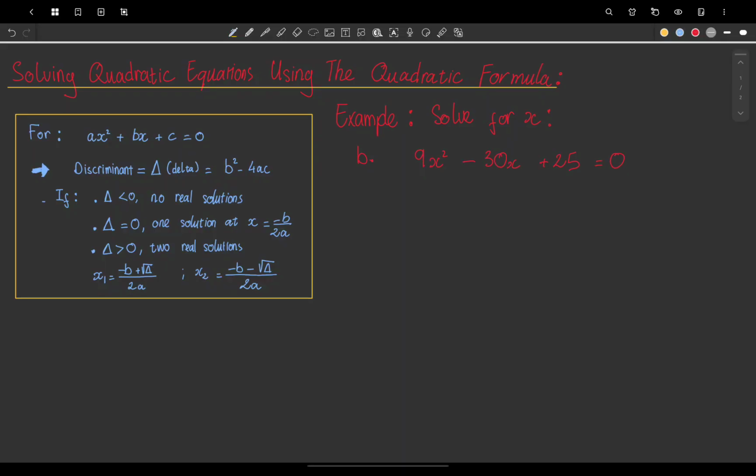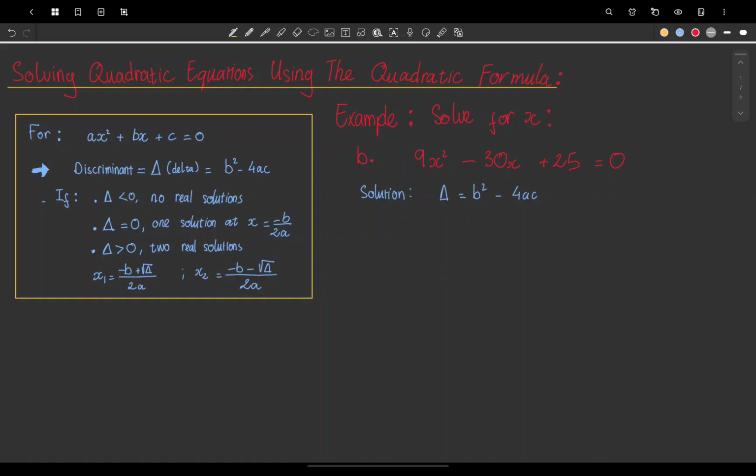Alright, so here we have the next example, which is 9x squared minus 30x plus 25 equal to 0. The first thing that we do is also to determine the discriminant. So what we do is find the discriminant, which is b squared minus 4ac. It's worth trying to remember this quadratic formula by heart, because sometimes it's a lot easier to solve the question without flicking through the pages of the book or trying too hard when you couldn't work it out using other techniques.